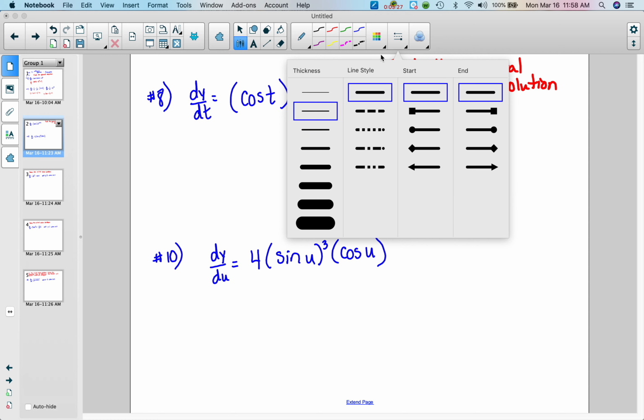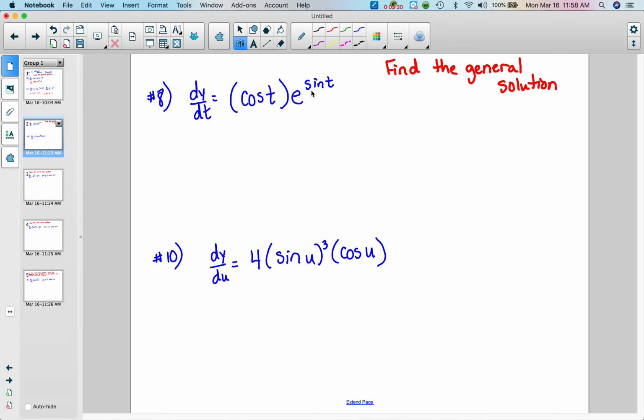All right, also finding a general solution on this one. So when you are thinking about this, I know that when I'm taking a derivative of e to the something, I get e to that same something, and then the chain rule. So notice, we know that our antiderivative is going to have to involve e raised to a power. So I'm going to start with this idea. So it's a little bit of guessing and checking. We're going to have another way we talk about later. But let's suppose I make a guess, and I think the antiderivative is going to be e to the sine t.